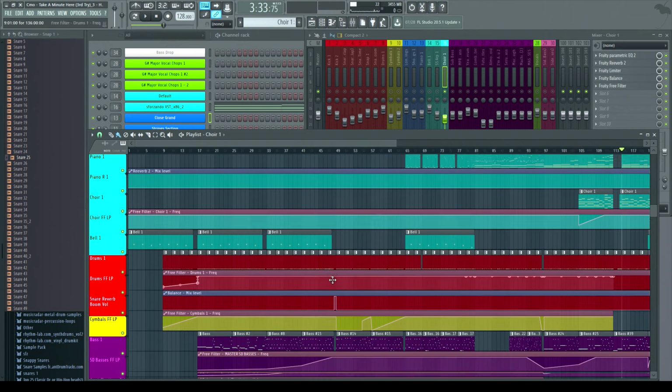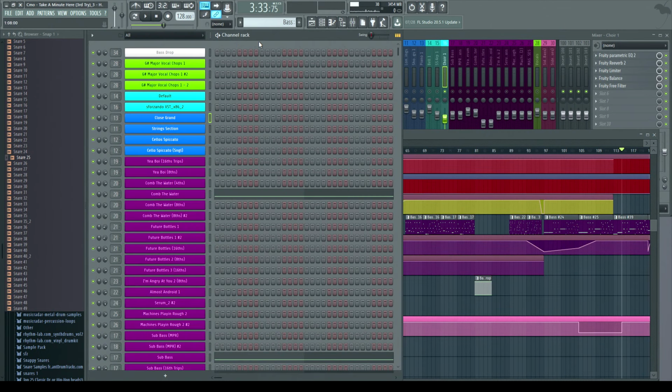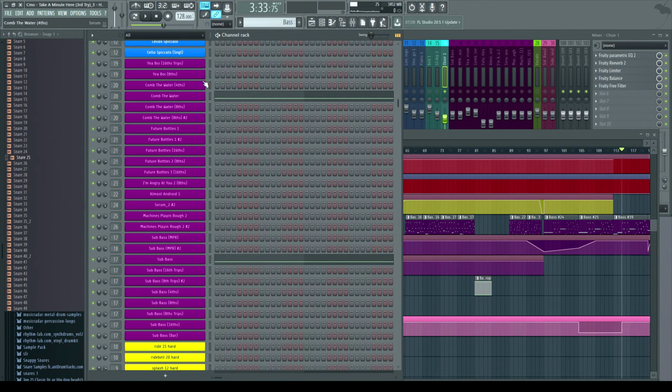Now, let's go on to the basses, which, oh gosh, this is kind of where I started being like, there's a lot. Look at all that purple there. You know, for being Nomad from Borderlands. It's actually not as much as it looks like, because most of it is repeated a lot, and a lot of it is variations, and most of those variations are purely for the rhythmic elements of it.